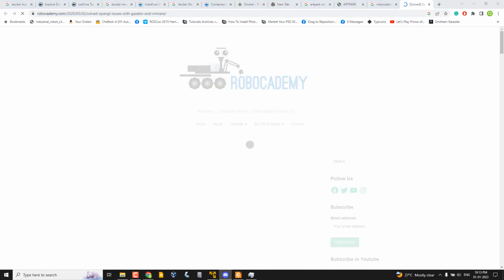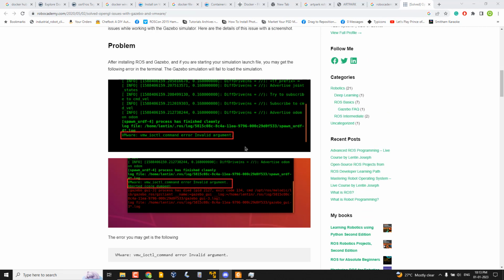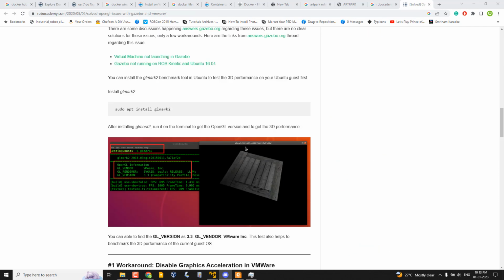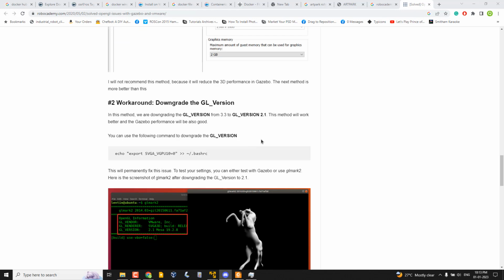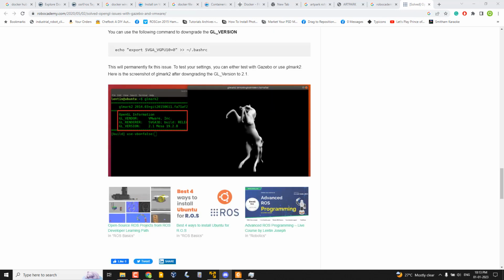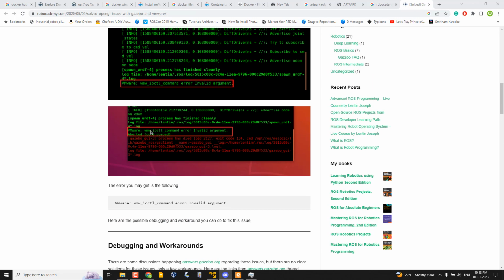Basically, I did add that one already. I searched in the blogs and added this in the bashrc, but still, whenever I open it, it's giving a lot of pop-ups like there is some issue, and I can report the error. Is it showing any error like this VMware IOCTL command error or something like that in the command line?